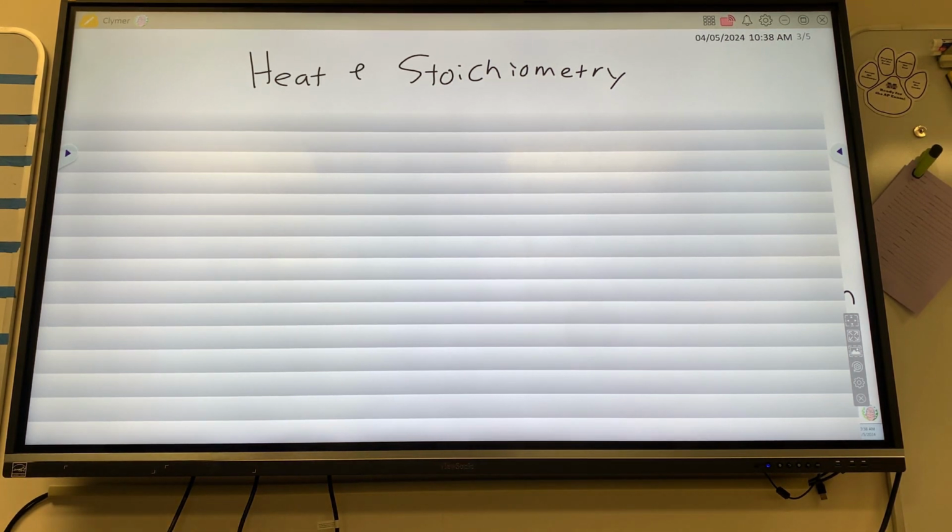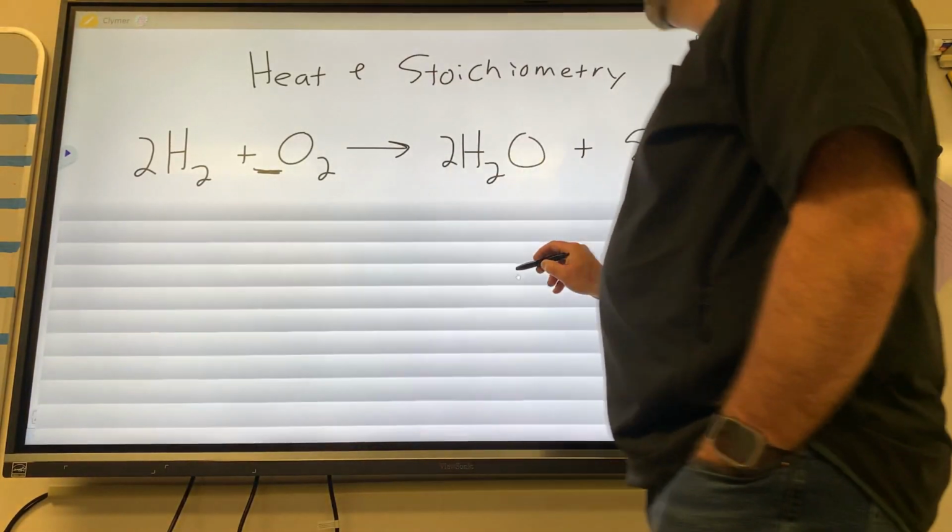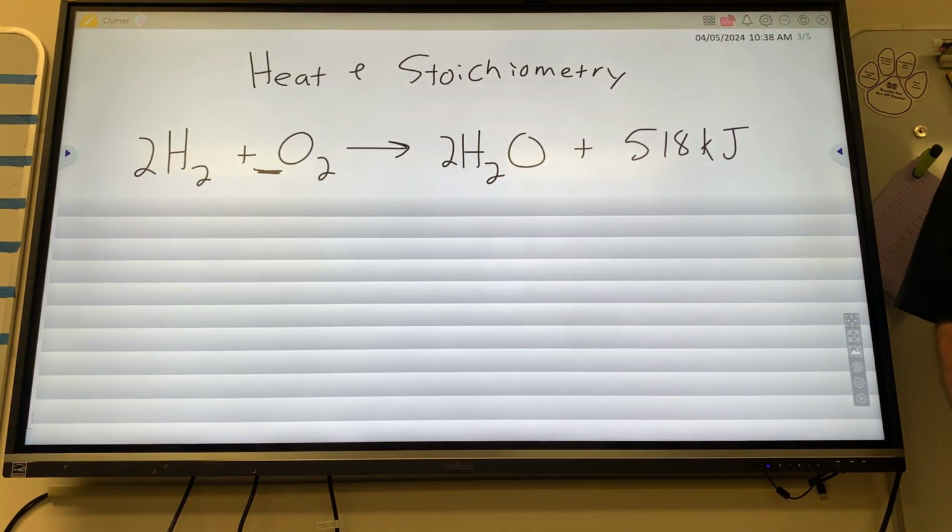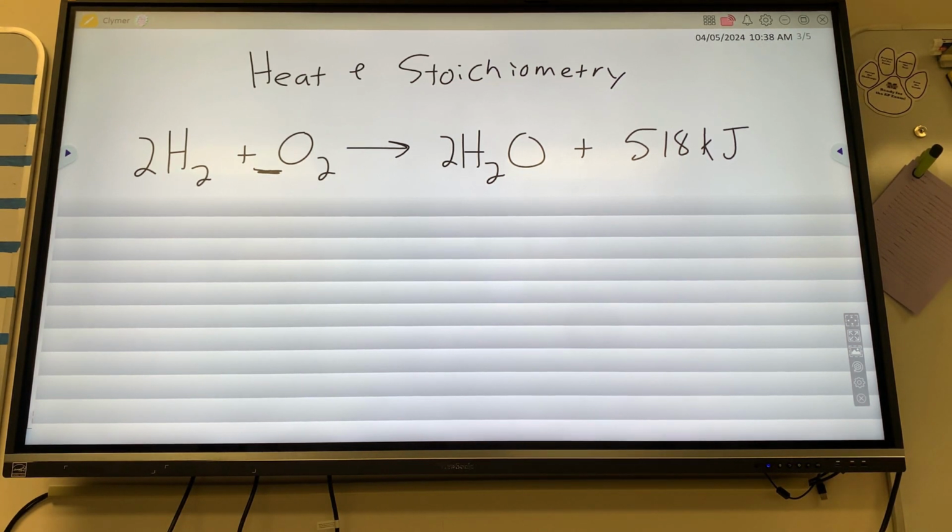So the first equation we're going to use is my favorite. We're going to talk about adding hydrogen and oxygen together. But you'll note, obviously, a difference in how this equation is written. What's different about this from the other 43 times we've used this? Yeah, what is this joules thing? Kilojoules, 518. I've seen this equation. Clymer, you've written this down 100 times. But you've never put on here kilojoules.